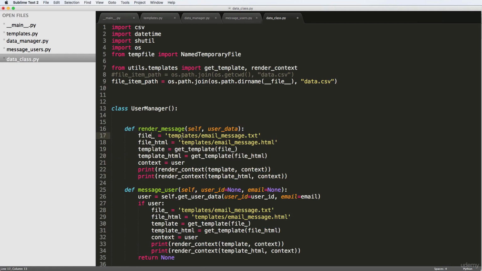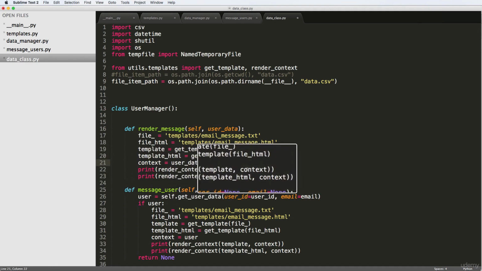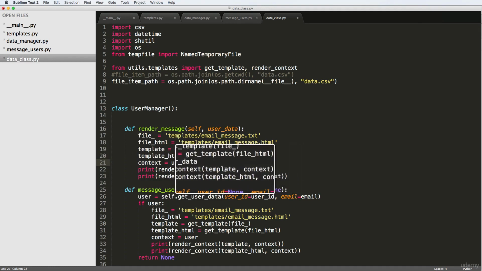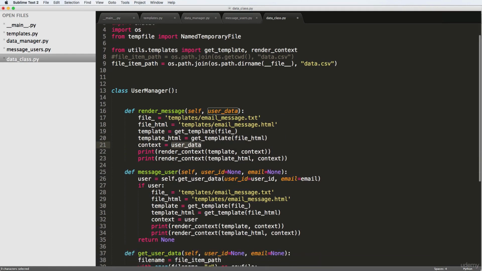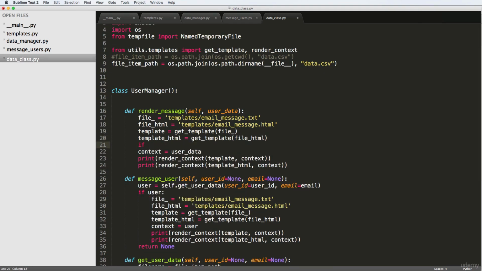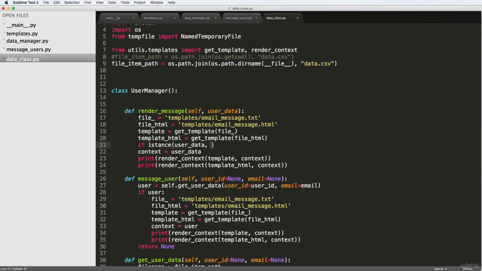All right. So we've got our data. User_data is now going to be the context. We, of course, can get rid of that completely, but having context in there as a variable will help anybody else understand what's going on with this. Context is just kind of one of those things that you'll use quite a bit in the future. But since the user_data is a dictionary, then we can actually go ahead and claim it as such. So I could also say if isinstance user_data and dict, then do these things.